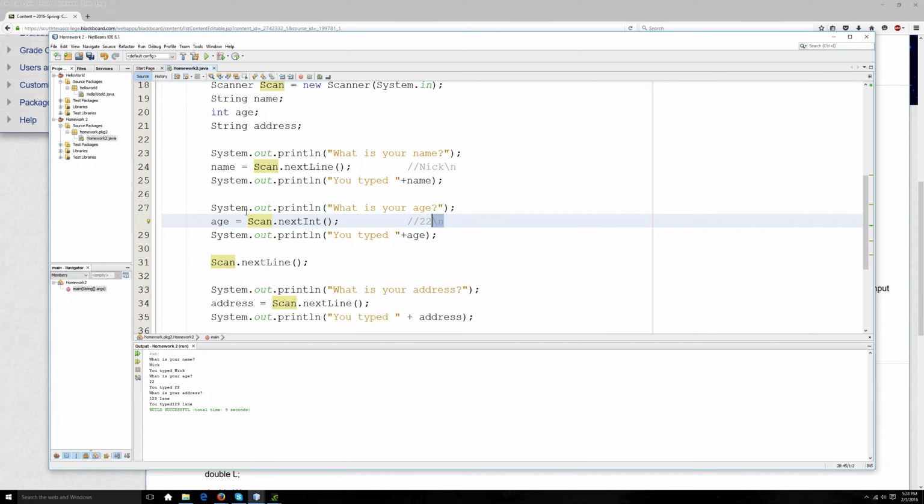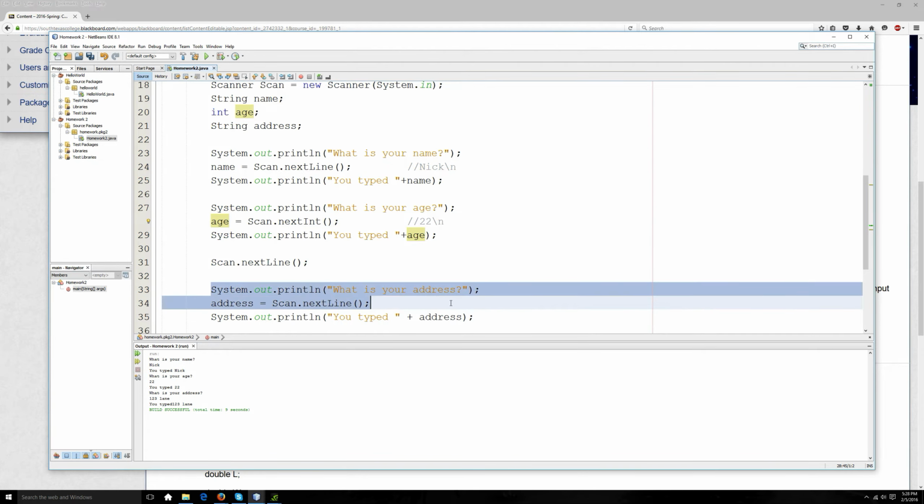Now, if you get the age and then get their social security or something like that, it's an integer, so it's getting the number portion, and the next one is an integer as well, so it's avoiding the new line altogether. So you don't really have to do it after each integer. But yes, it is important here, since this is a string.